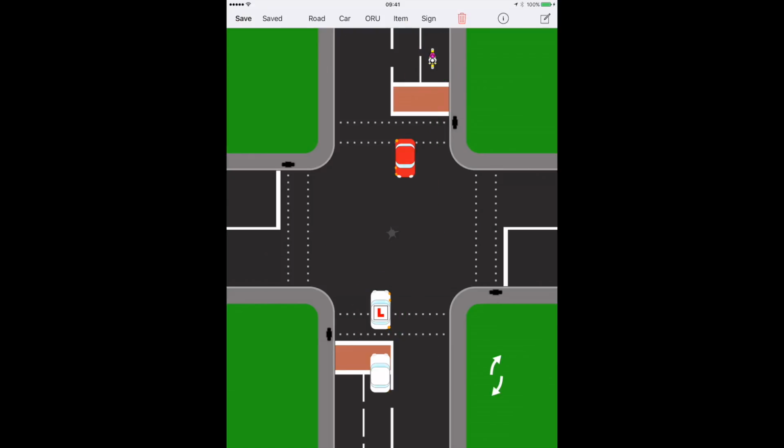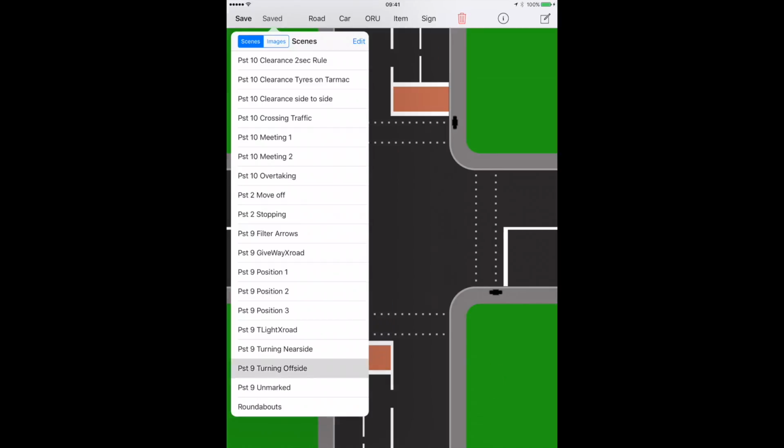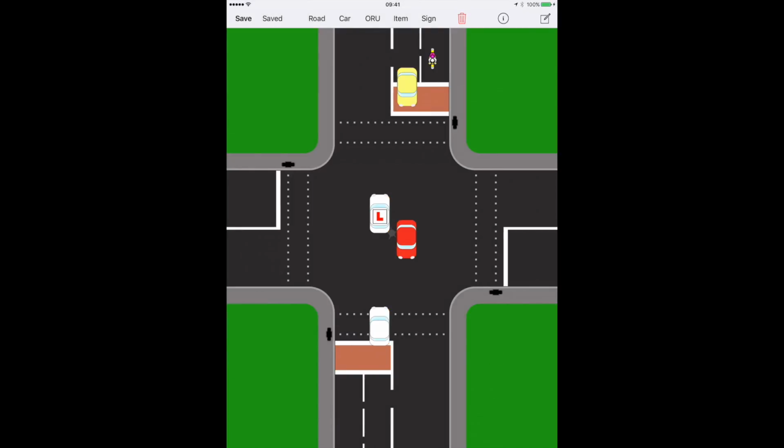The other way of turning is what we call offside to offside, and rather than turning in front of the car from the opposite side, you go past and you turn round the back of the red car this time. And this comes from the offside of the car, which is the right side. So you turn right side to right side, or driver to driver.